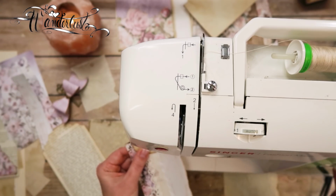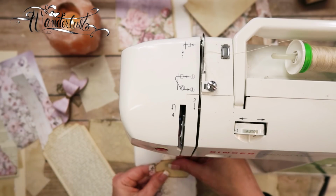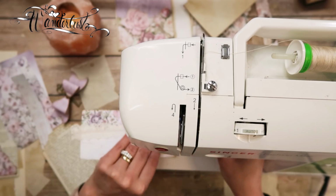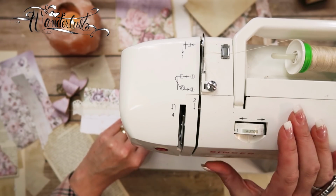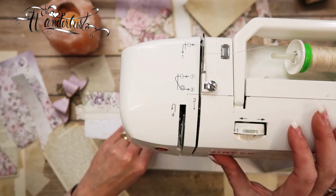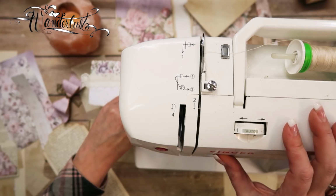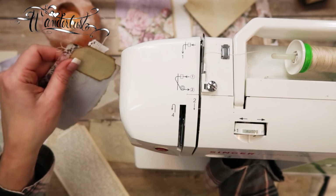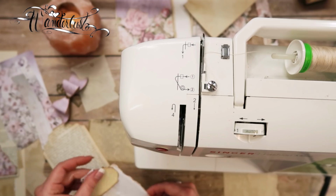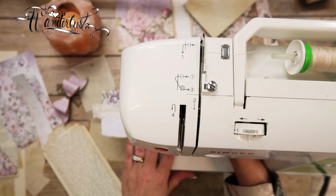All right, I'm going to go back to a straight stitch. And I guess I'm going to go ahead and attach this on here. I'm committing. I am committing. I guess what's the worst thing that could happen, right? I think it's funny that I backstitch like it's fabric. Okay, I didn't even do a very good job of stitching that on there. That's okay. All right, I'm going to stitch it down the bottom here real quick.